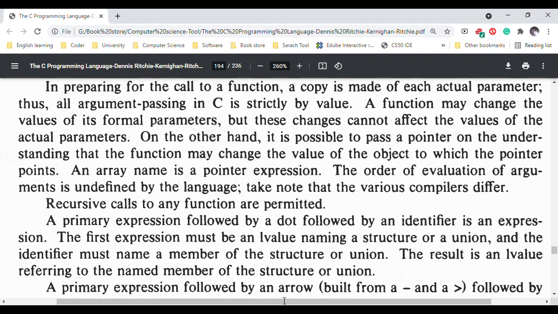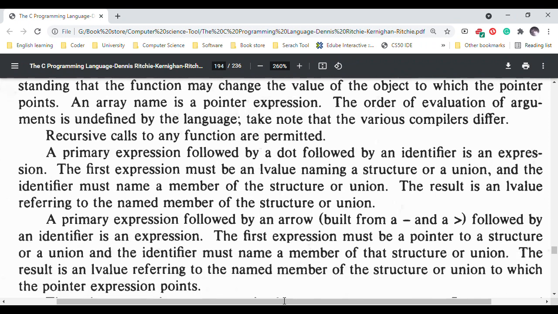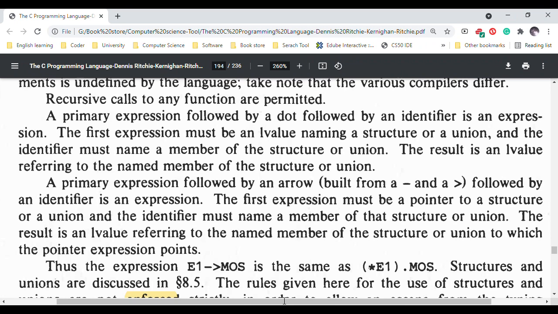On the other hand, it is possible to pass a pointer on the understanding that the function may change the value of the object to which the pointer points. An array name is a pointer expression. The order of evaluation of arguments is undefined by the language. Take note that the various compilers differ. Recursive calls to any function are permitted.